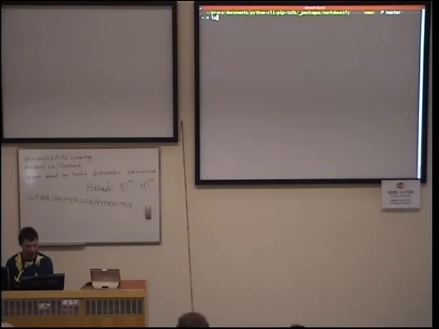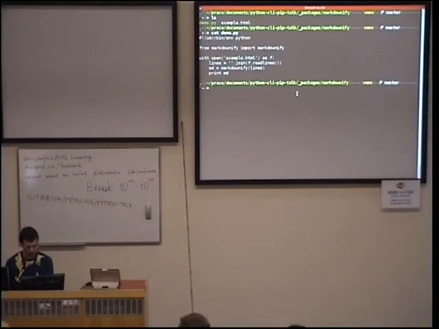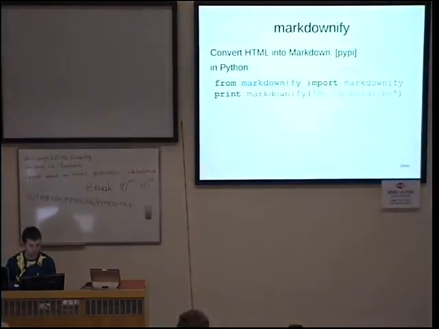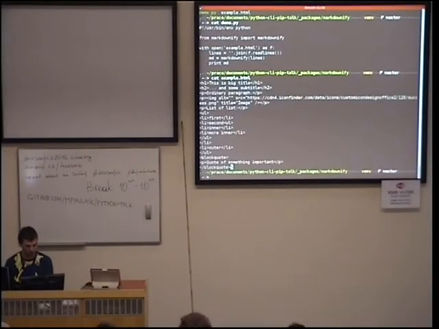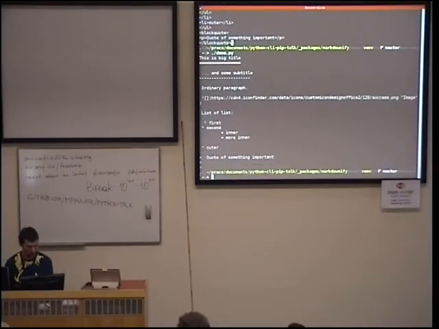Some leftovers. And actually, this package doesn't provide a command line API, so it's necessary to use Python. In this example, I just open the output, which is example.html, read all lines, and with a markdownify call, just turn it back into Markdown. So this is the input. And this is the output in Markdown. It doesn't look exactly the same, but it's pretty similar.